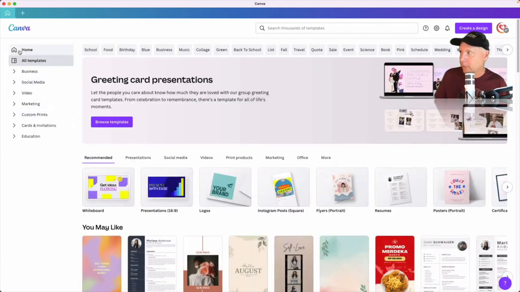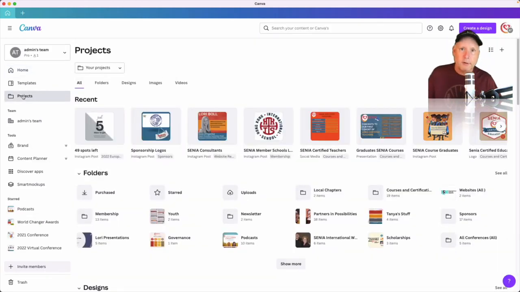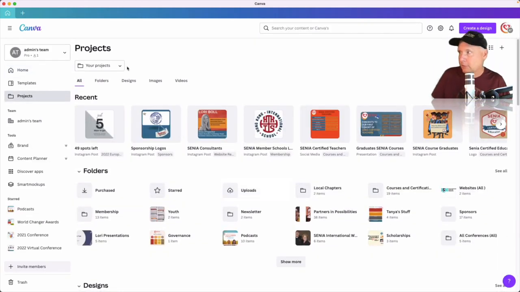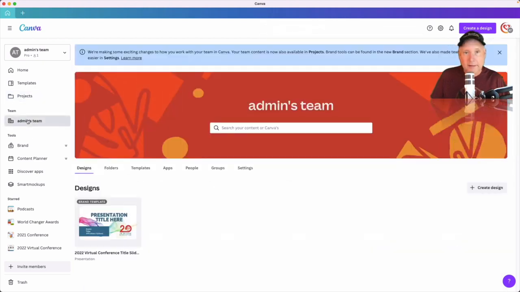Let's go back here to the home, and we have projects. So later on, as you get more into it, you'll probably want to organize yourself. So you can see I have all these folders here. I do a lot of work for the Special Education Network and Inclusion Association, and I've got hundreds of graphics in here I've done. And so I have to keep that organized or I'm going to go crazy. You can create teams if you wanted to. So if you're on a team with other teachers, you could have teams if you want to share some resources.